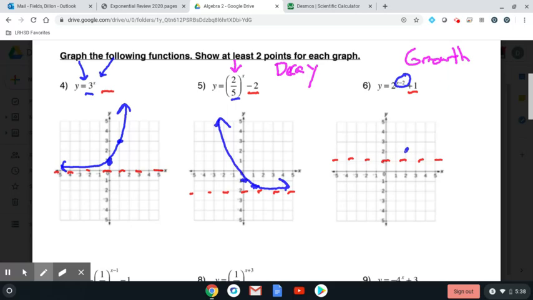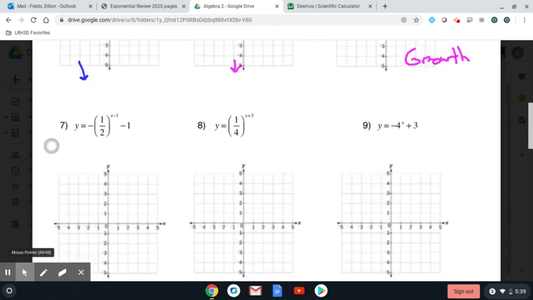All right, now using my base number of 2, we have to get our second point. So I'm going to start at the horizontal asymptote, but I'm going to start directly below that first point we just made. From there, I'm going to hop up 2 units, and we always run to the right. So I go up 2 and to the right 1, and there's my second point. So then I connect those 2 points, and it looks like our growth shape. All right, let's keep going with this stuff.